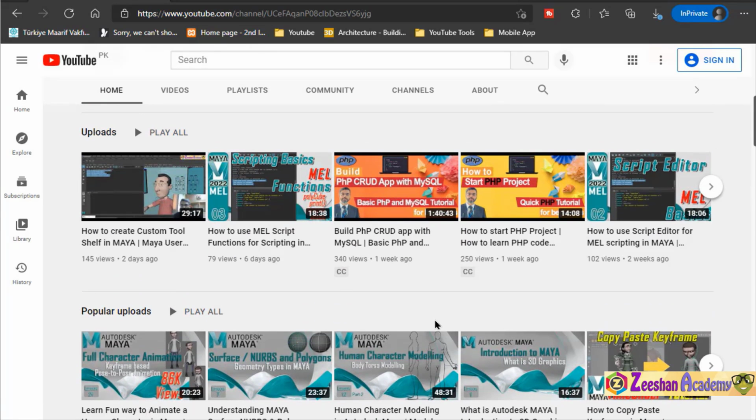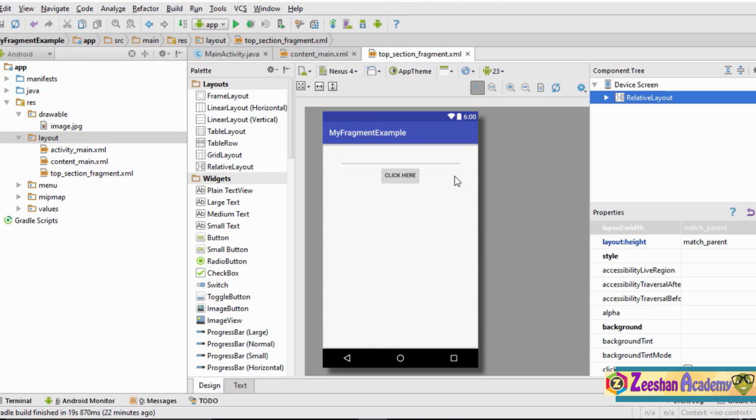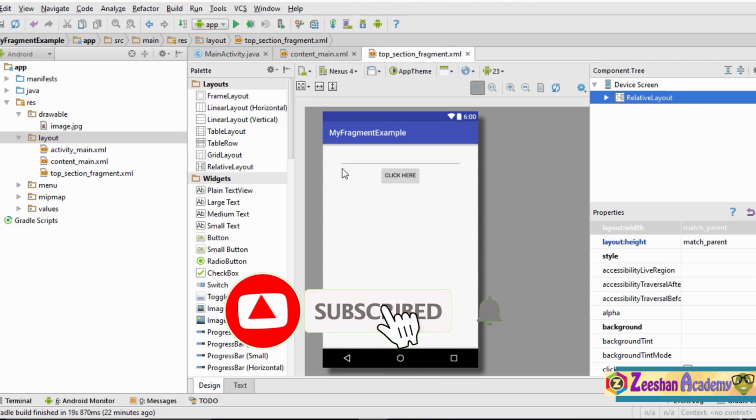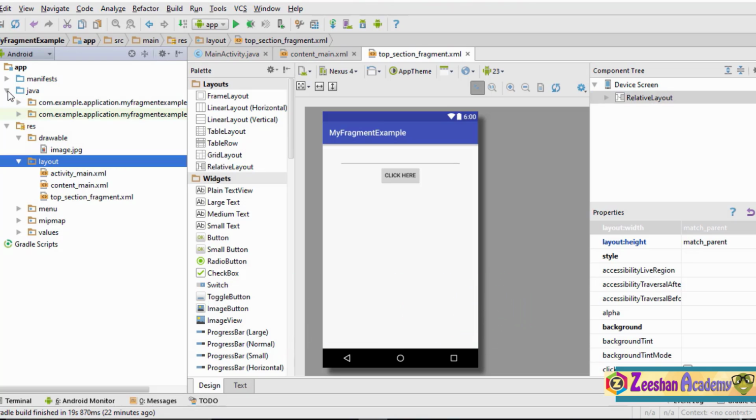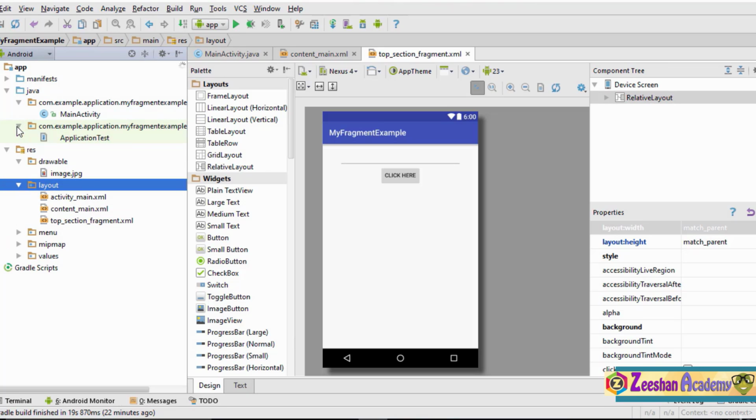So in order to create a Java file for your fragment, you'll simply go to the app folder, and under the app folder you'll have another folder called Java. If you click on this folder, you could see that we have two folders here, but your case might be different. You might have a single Java folder. To avoid confusion, just open up the two folders, and we want the folder which consists of the MainActivity.java file.